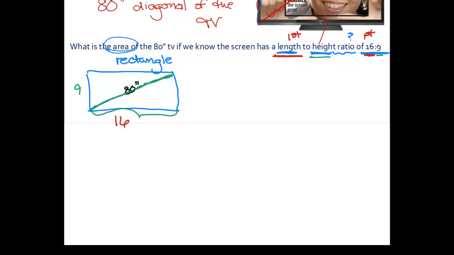So how could I find an appropriate length that is a multiple of 16. Do we know which multiple? No. So how could I represent a multiple of that length? Put on those thinking caps. A variable. So should I just call it x, the whole thing? Or do I need to tie it in with the 16?